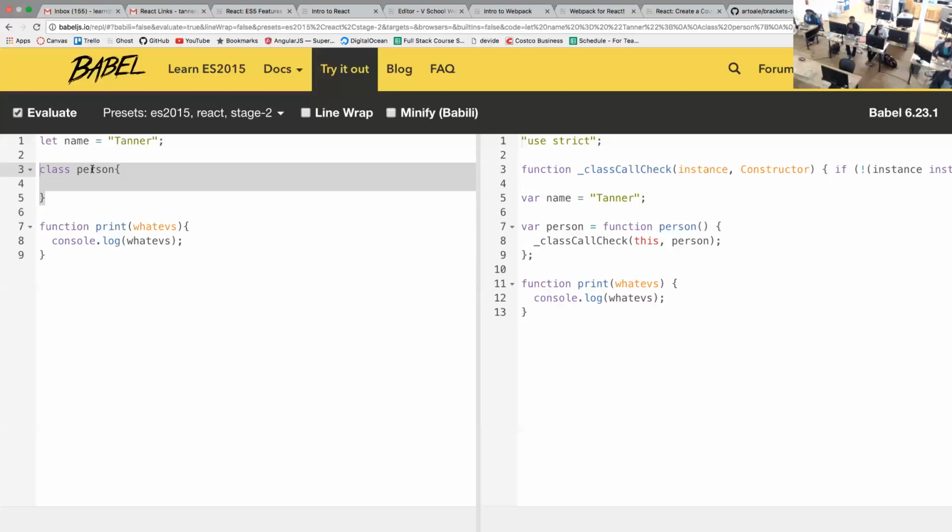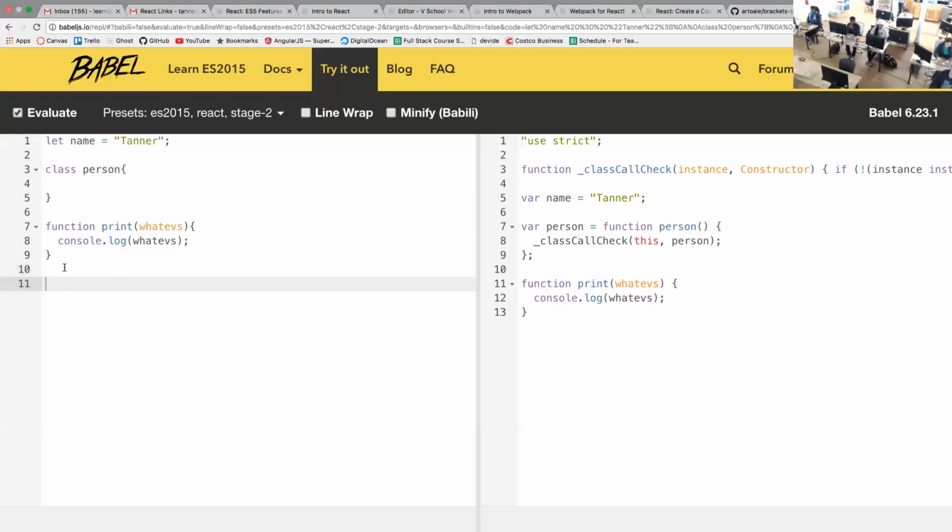For instance, arrow functions. Have you guys learned about arrow functions? Yeah. Okay, so Simone, you haven't learned about them. Let's talk later. I'll show you. There's a few things. For instance, arrow functions are really important.